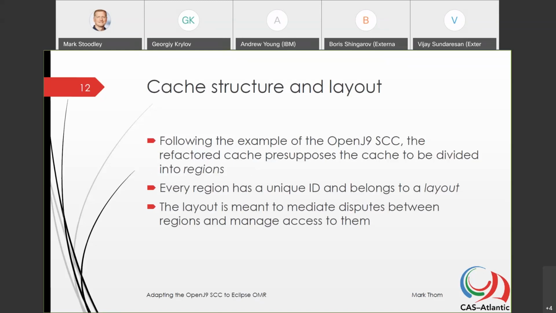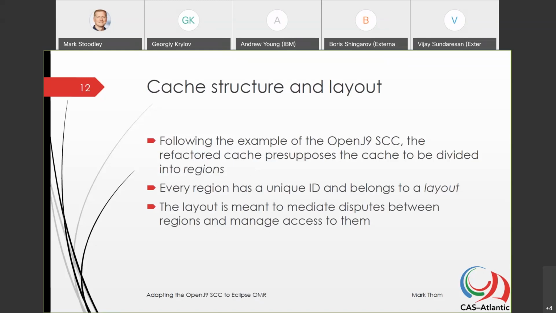So the cache layout is a manager object that effectively owns all of the runtime objects that represent each of the cache regions. And it's meant to allow a means to mediate disputes between regions.